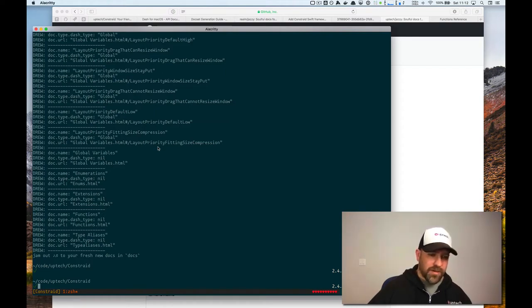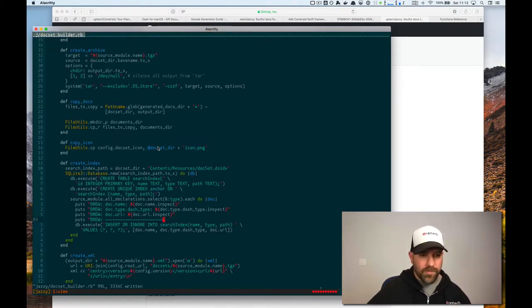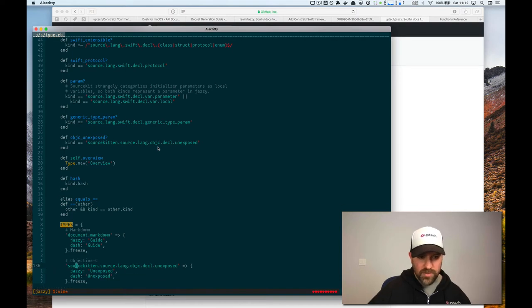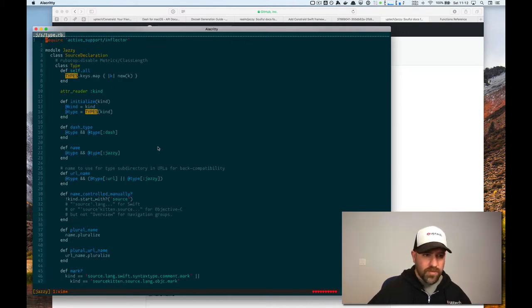The thing that I'm thinking is I don't know what the value of the key is in our case. If we go back to Jazzy and we look at the code from above, all these things have these keys like document.markdown, source_kitten.source.lang.obc, declare, unexposed, etc. And so those keys, if we go back up here where the mapping happens with type, which is what we're printing out, is dash type right now.